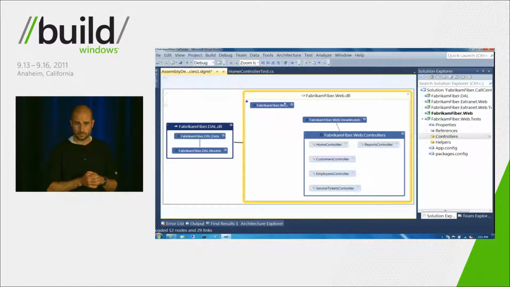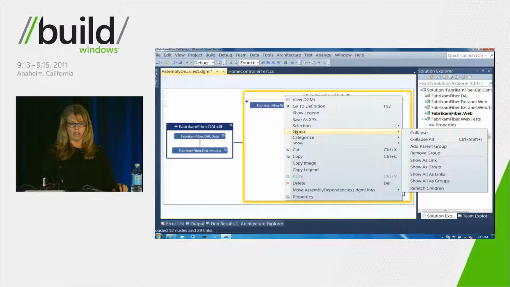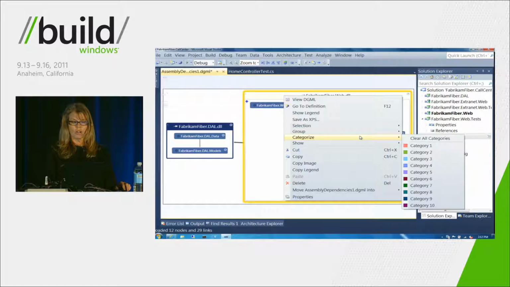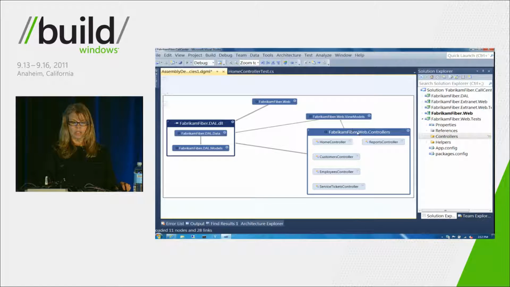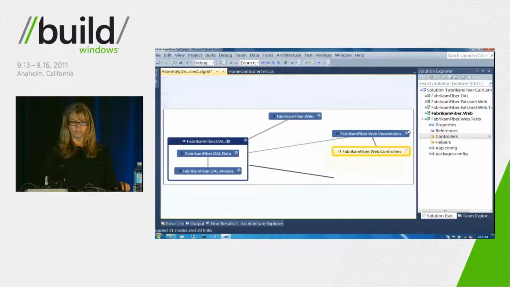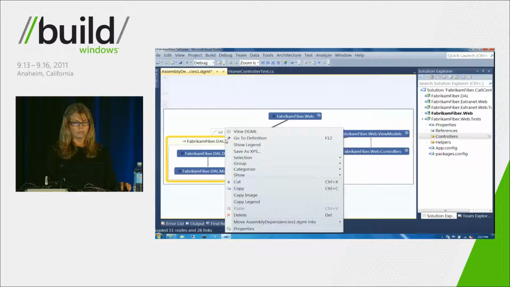Okay. Well, in order to get that view, as we mentioned, when I delete nodes off this graph, I'm not affecting my code. I'm not affecting anything in my database where my code is. So I can go in and just remove the parent group, which is just a grouping that we made in the dependency graph around assemblies. So I'm going to remove the group. Yeah, you can remove that group also. We can remove this group too.